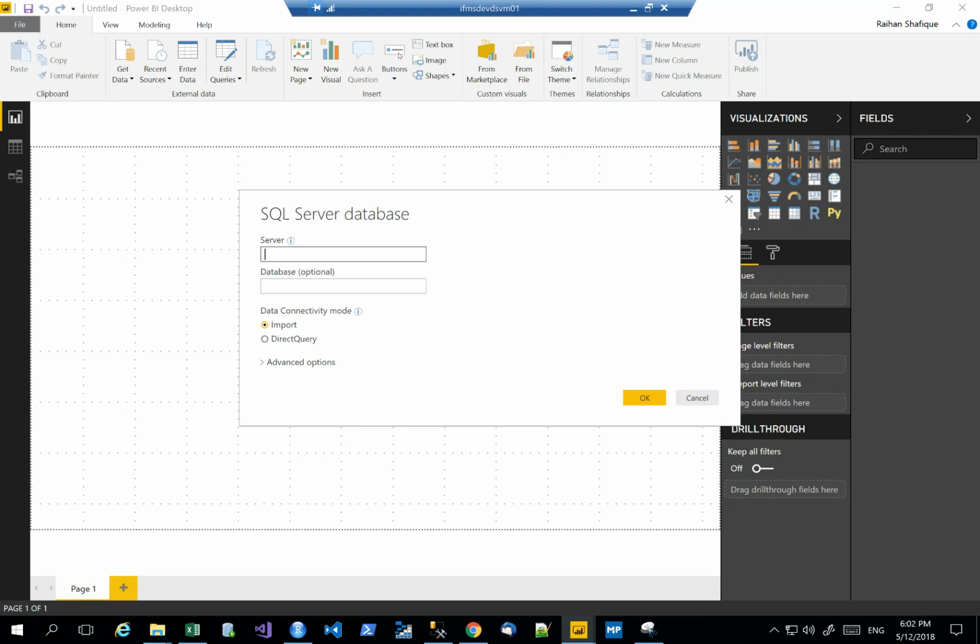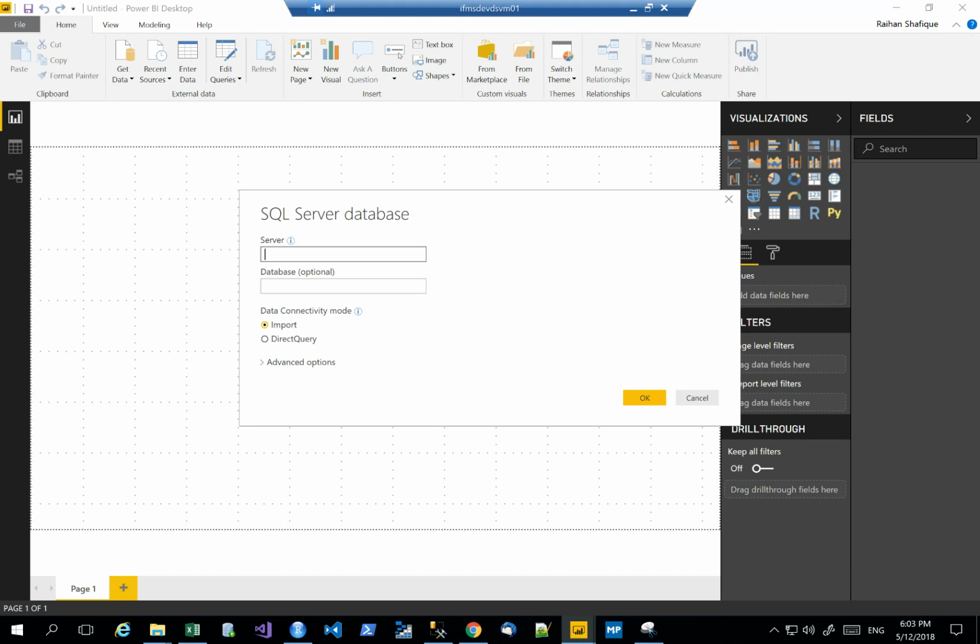Okay. Now Power BI is asking for the SQL Server database name and also the server details. Once I put these two details, I have the option to choose between Import and DirectQuery. I usually prefer importing data because after importing the tables, you can actually do transformations, addition of columns, and various types of data wrangling. Also, you can use DAX functions if you do the import. With DirectQuery, these functionalities become very, very limited. That's why I always prefer importing.